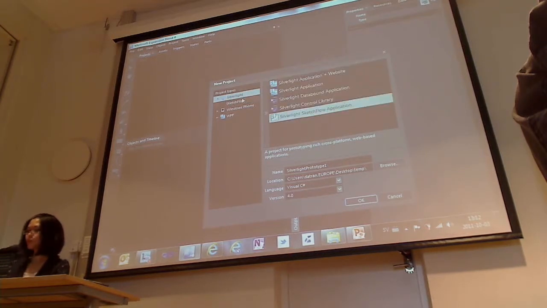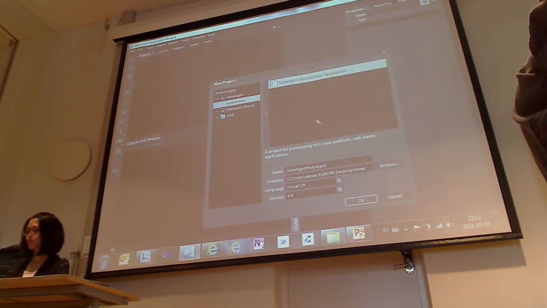Yeah. So what I want to start with is showing you a general Sketchflow application. So I'll use Silverlight. But with Blend, I don't really need to know Silverlight programming or anything. The point of Sketchflow is for interaction designers to quickly put together a prototype, showing the interaction, and generate feedback from customers or partners and stuff like that.